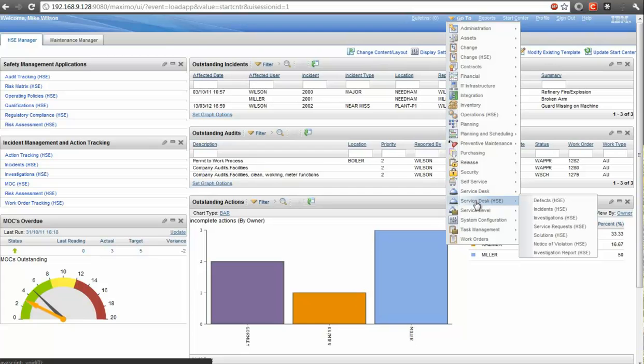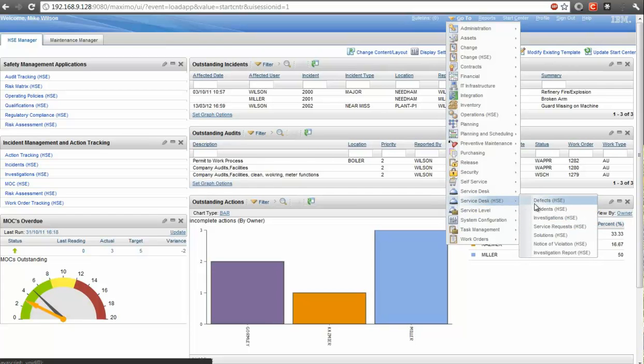To me, a defect is like a violation notice. It's probably not severe in consequence, maybe no end results, no one was hurt, nothing was destroyed or damaged. But it was something that we at least want note of or record of in the system so that we can follow up on it. This might be guards missing off equipment. This might be a near miss situation. Those can all be defined within the defect application.